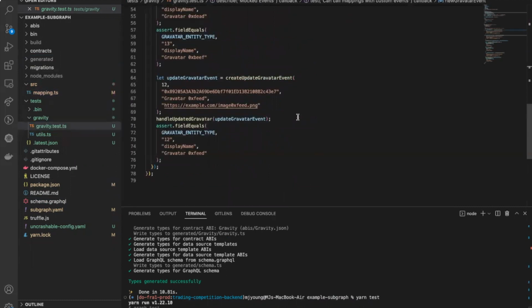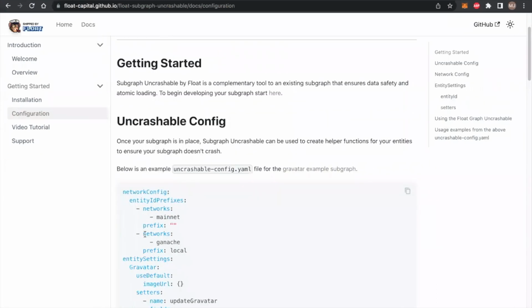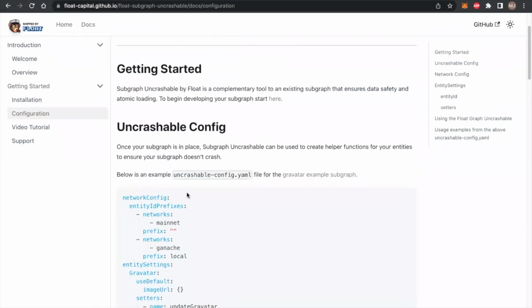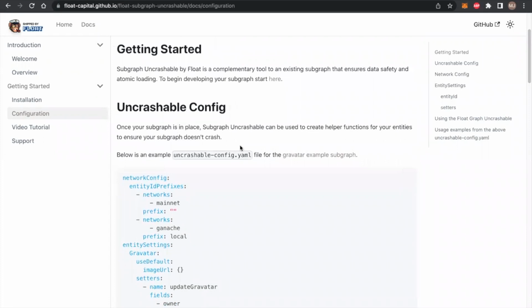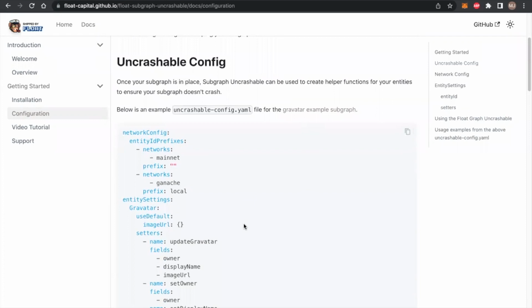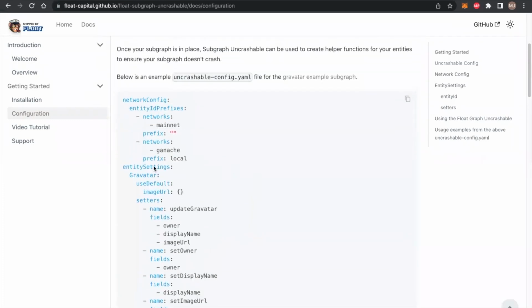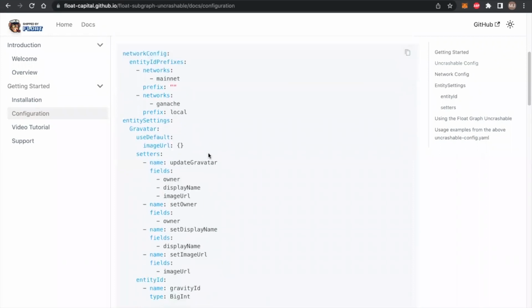So while this runs, let's start by looking at how we can configure the graph Uncrashable. So as you can see in the documentation here, we need to create an Uncrashable config.yaml file. And this file specifies how we're going to set up our Uncrashable config and how we want to manage our entities. So if we look at this file, we've got a network config field, which has various items, and I'll walk you through that now.